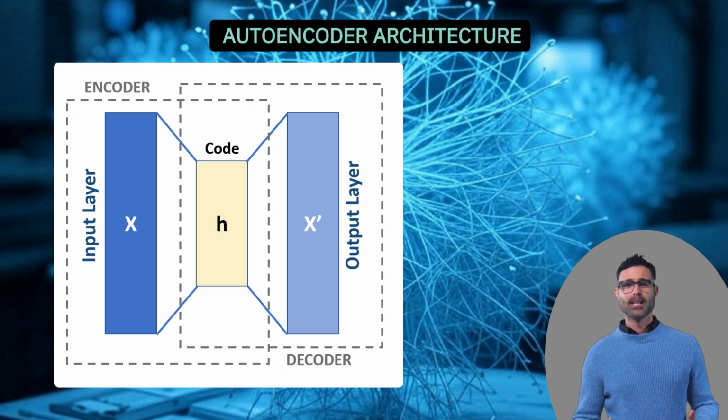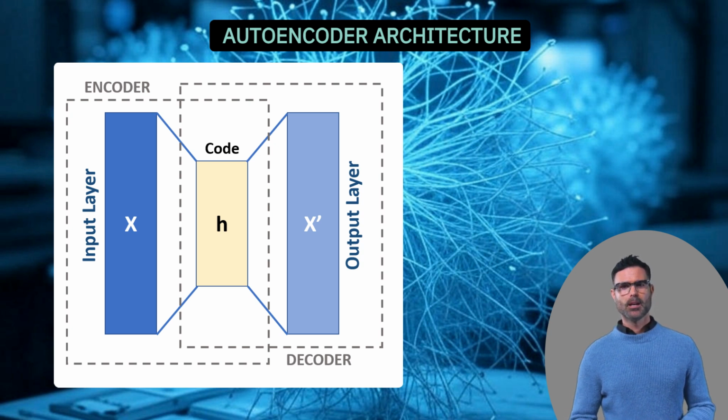Autoencoders possess a distinct architecture compared to standard neural networks, driven by their goal of learning compressed data representations. While standard networks often feature diverse architectures tailored to specific tasks like classification or regression, autoencoders adhere to an encoder-decoder structure. The encoder component of an autoencoder progressively reduces the dimensionality of the input, compressing it into a lower dimensional latent space representation. This compression is enforced by a bottleneck layer, a layer with fewer neurons than the input, forcing the network to learn the most salient features of the data. Standard networks, conversely, don't typically have this bottleneck constraint.